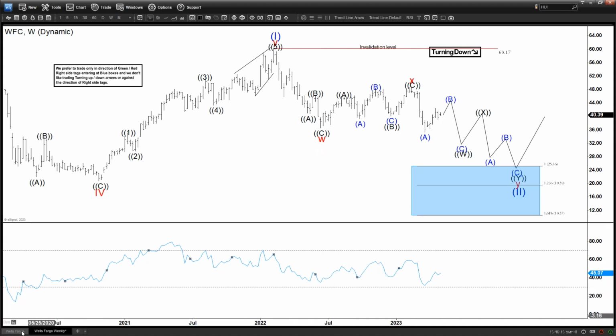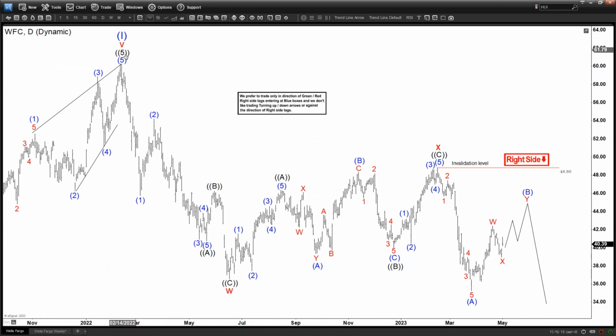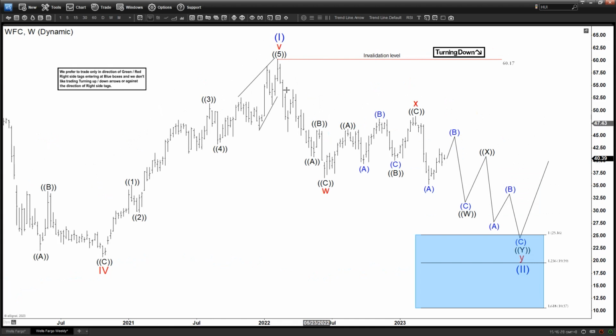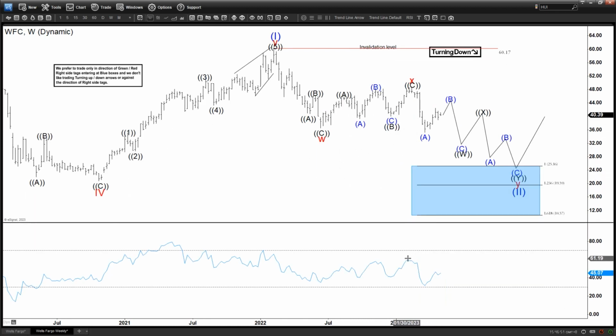If I downgrade to the daily, it's the same thing here. At first glance it looks like 5 waves, but also no divergence here as well. That's why we are calling this move down here a 3 waves. So this is A, B, C, and then you can divide this into 5 waves in the internal subdivision, right? And then you have this rally X here ended here, and there is a little bit of a flat in the middle, a running flat, but overall it makes a new low below W. So obviously this is not 5 waves up, and you know that because there's no divergence here either.